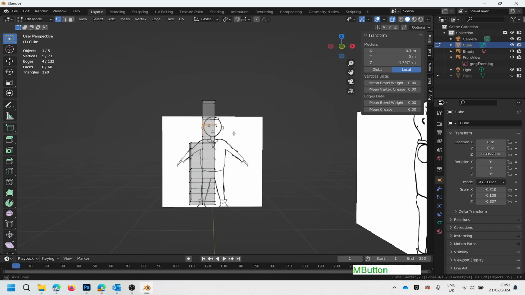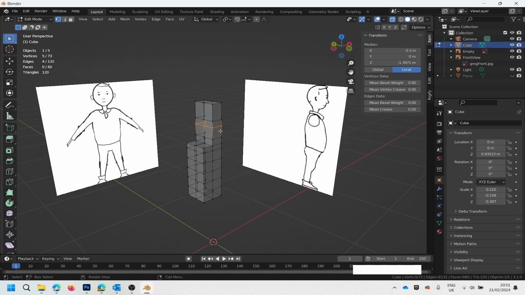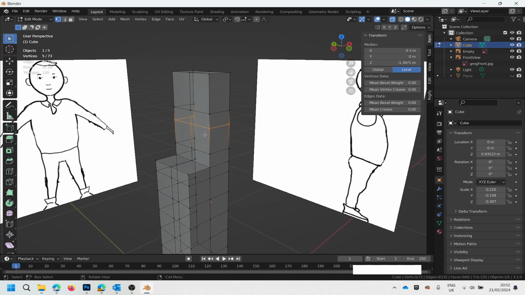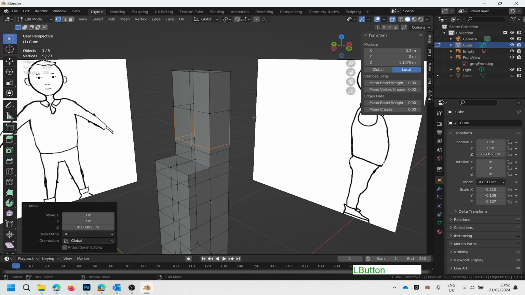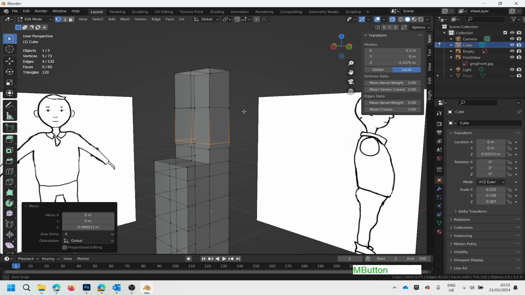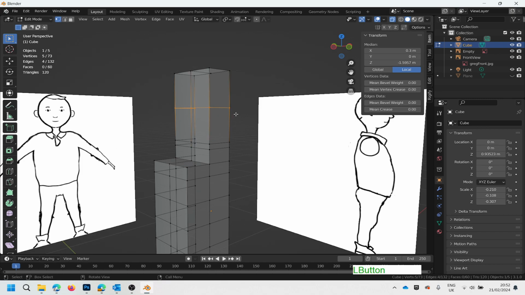Now if I orbit this, you can see that I've got everything there, and do G again on the Z axis. But with the angled look, it's not quite so easy, A, to see what you're doing, and B, to select everything. But I can still do like that.